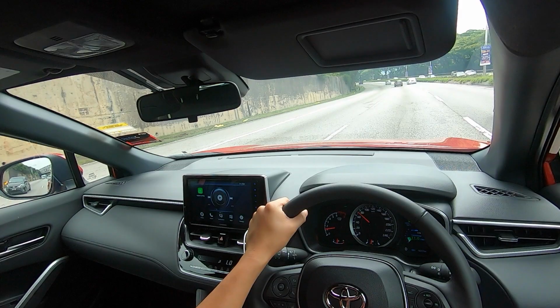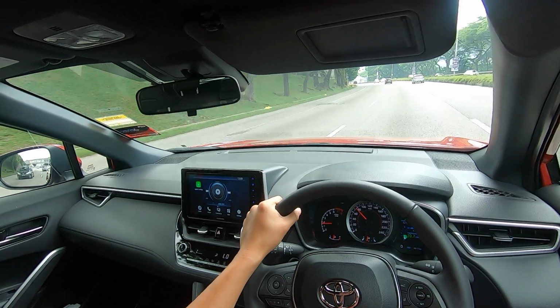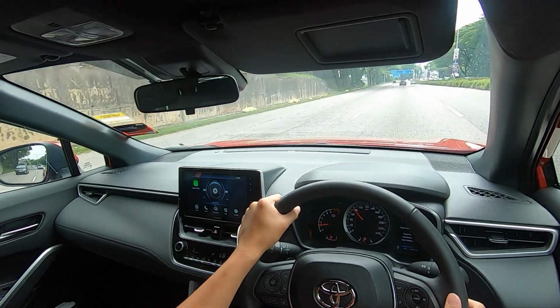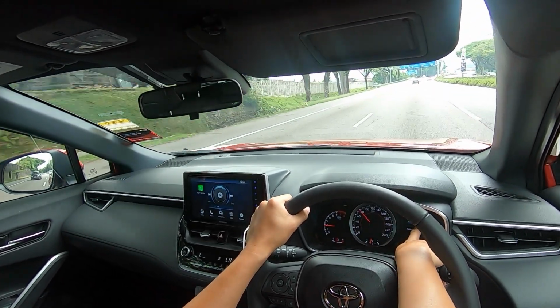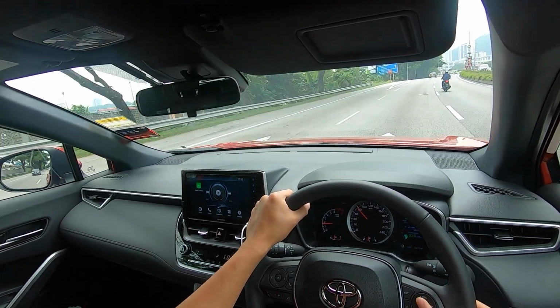Hi everyone, today I'm going to show you how to use the dynamic cruise control on the Corolla Cross. To begin, you need to arm the cruise control, which you can do by pressing this button here. Once you do that, you can see on the top right corner that the cruise control is armed. Then you need to press this set button to begin the cruise control.